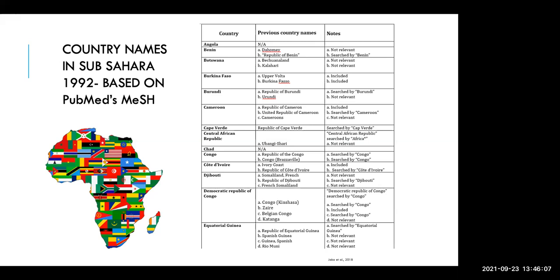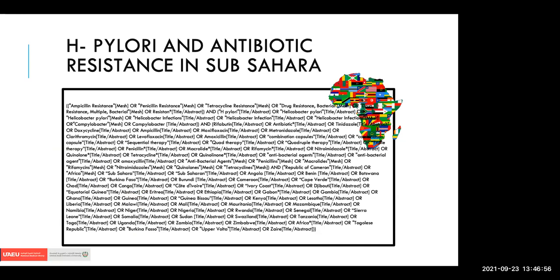So I had to be consistent with everything in a systematic review. We have to have consistency. So what I did was that I used PubMed's MeSH. I mentioned that in the beginning, that there is a thesaurus included in MeSH in PubMed. Same in other databases, they have a thesaurus subject list that lists not just, in this case, different diseases, but also country names and other things that we can use to specify our inclusion. So I used MeSH and looked at the country names and used that list and reported in the review that the countries were selected based on PubMed's MeSH list to be consistent. And then I put together a search.